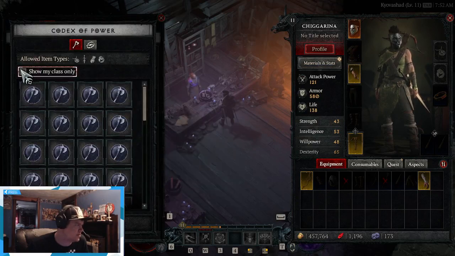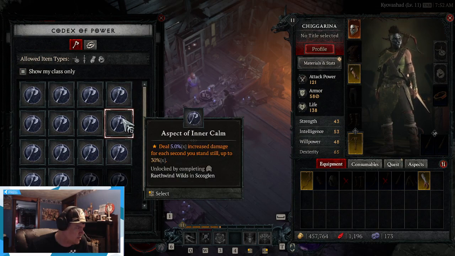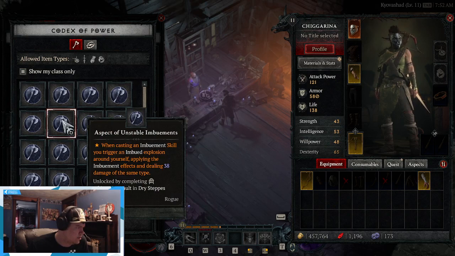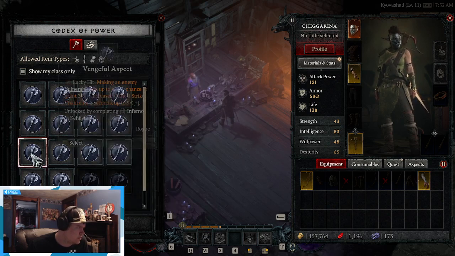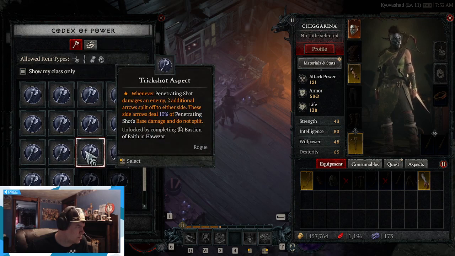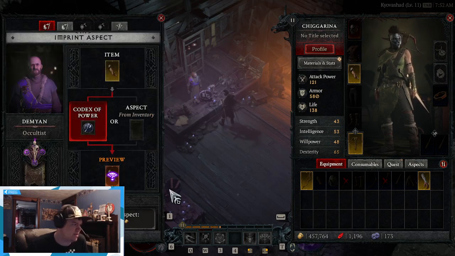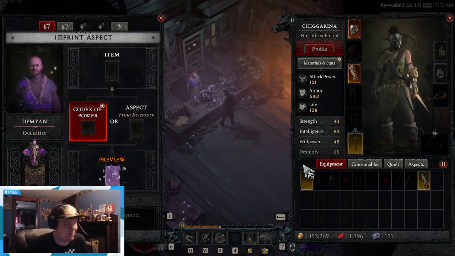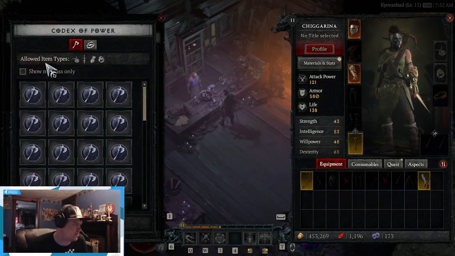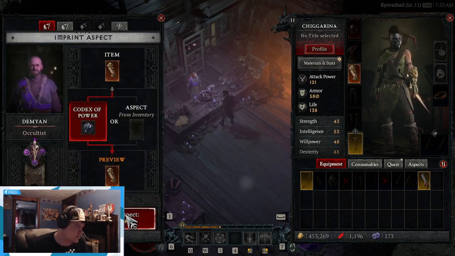See what I can put on my gloves that's going to be useful. Let's do... oh, okay, so Flurry damages enemies in a circle around you and deals 8% increased damage. I didn't know that was an aspect. I thought that was one you had to find. So there we go. Actually, I put that on my gloves, and I'm going to go ahead and waste that money because I am going to put something else on there. Attacking enemies with basic skill increases your next core skill damage is what I'm going to put there.